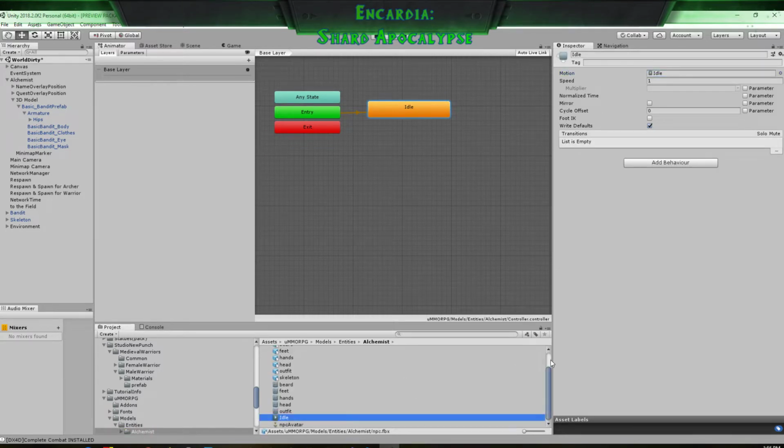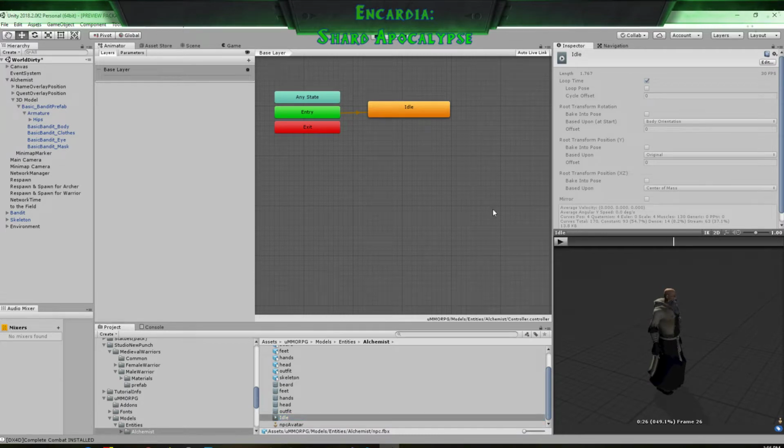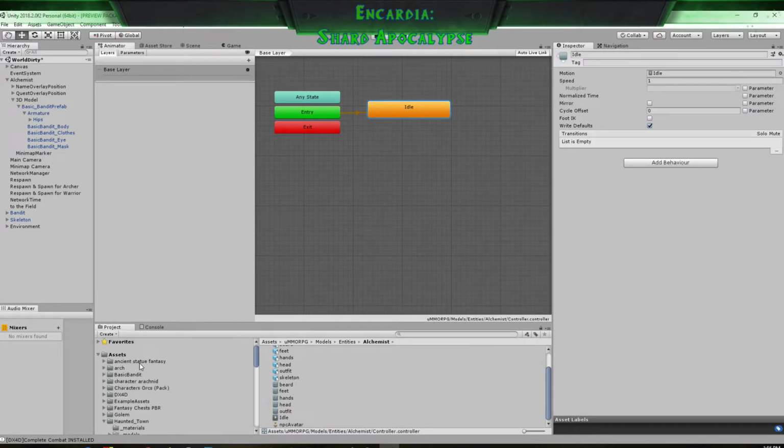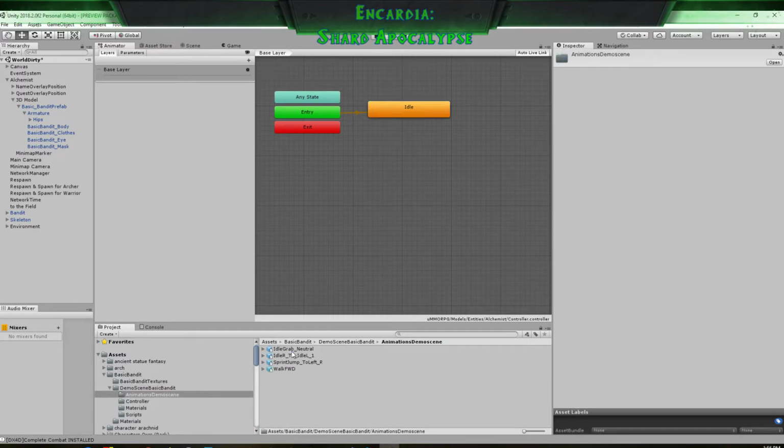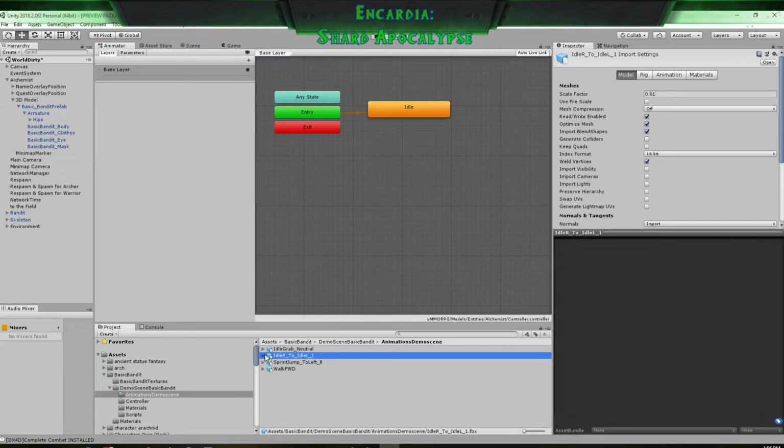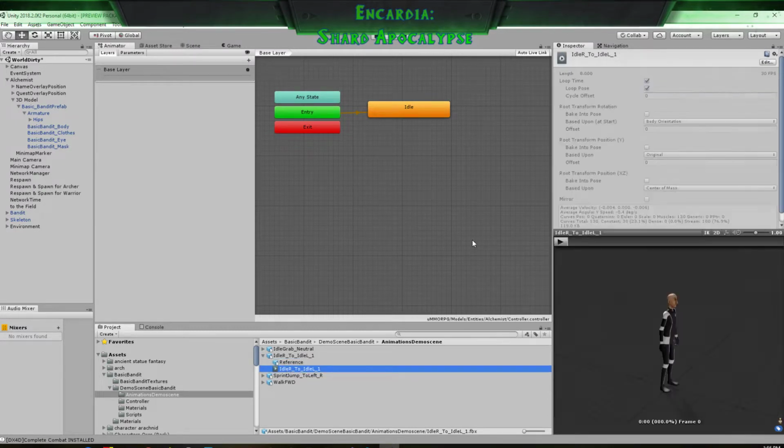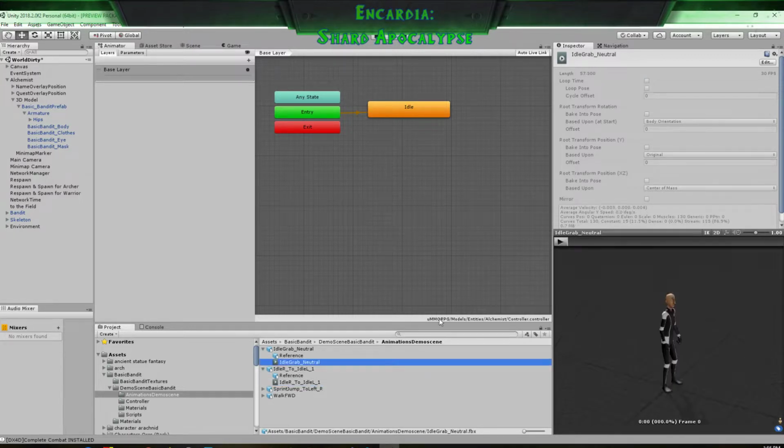I'm going to click on that just so we can play it, and you can see it's set up for this guy here because it's rigged for that. So we want to just get our basic idle. Pretty sure the basic bandit comes with animations. So that's the armature, that's the avatar, that's a prefab. Here we go, animations. So we've got idle grab, idle right to idle 1. Let's just have a look at what that is. So yep, he's doing that. Idle grab neutral. So that's just him standing there trying to pick something up. Yeah, we don't really need that, so let's just go with this one.